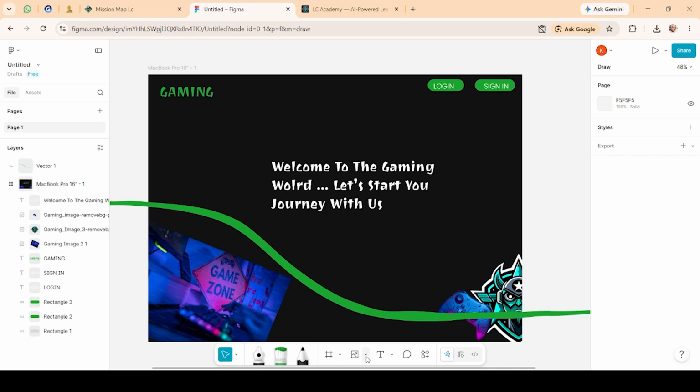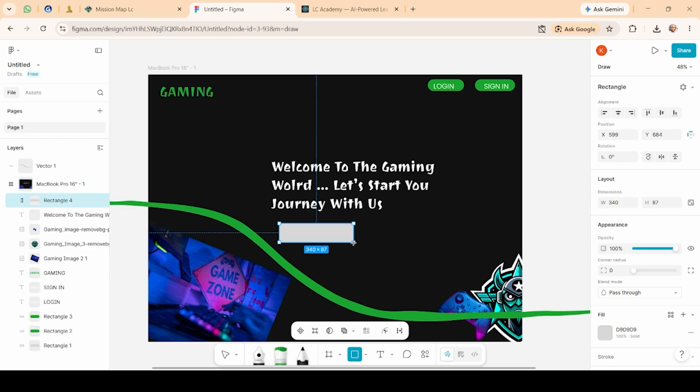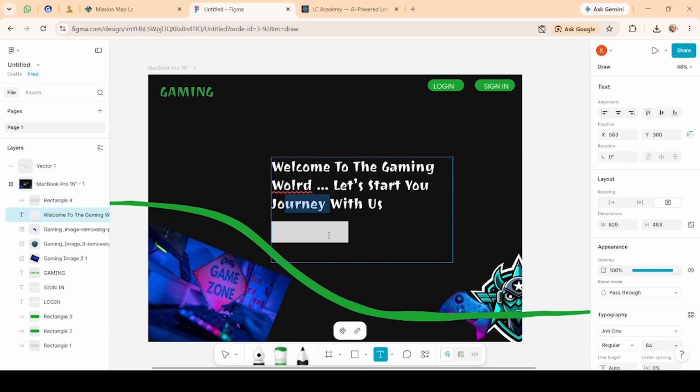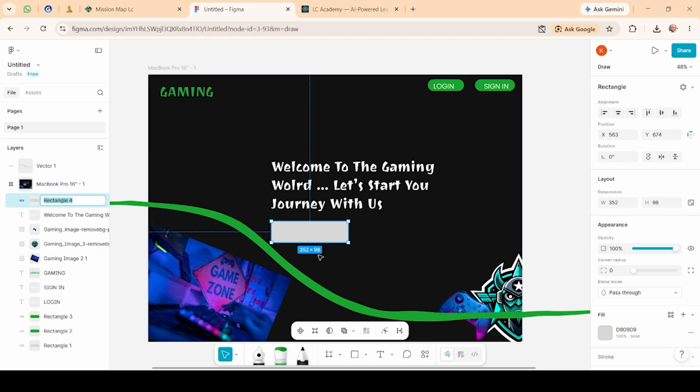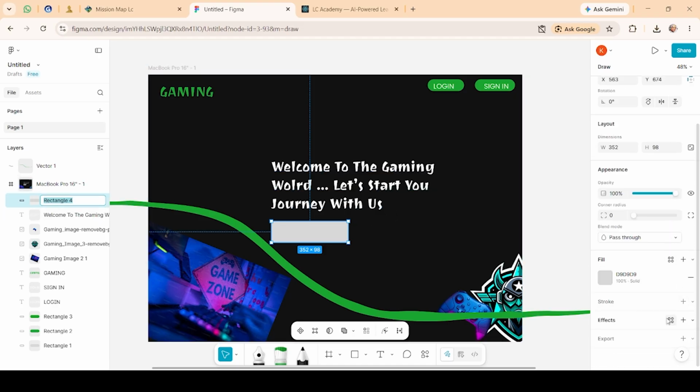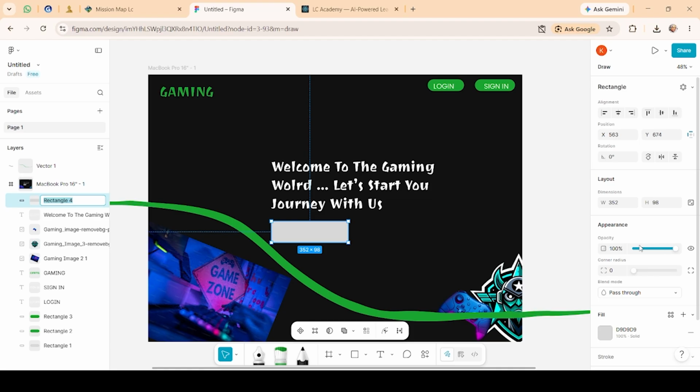Now add a new rectangular button inside. Now add the text. Change the rectangle's corner radius to 35.